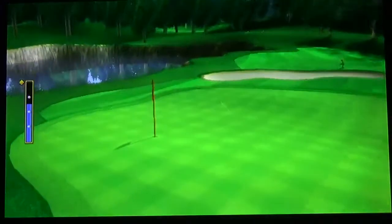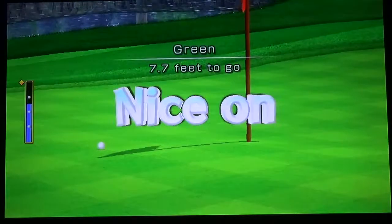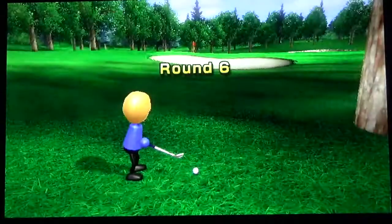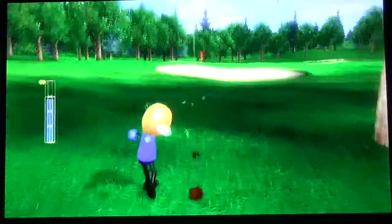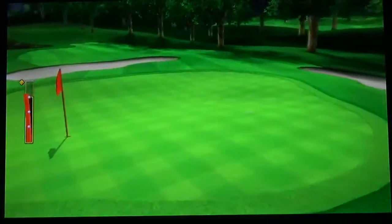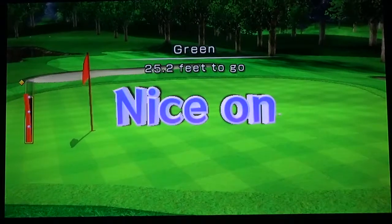Up high. Hit the low. Right through here. Nice approach. Thank you, thank you. That was a good approach. Gotta get a little higher. Oh, that's a little too much swing here. But that was on the green. Nice on.